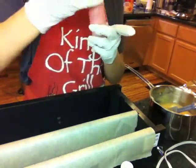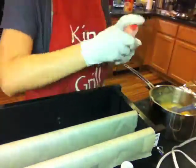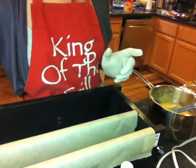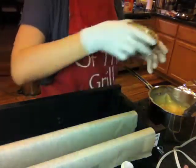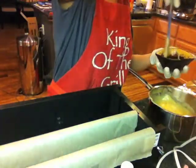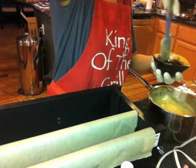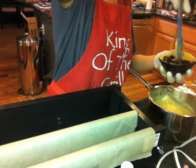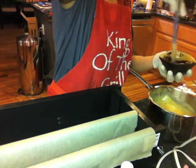Now that you've already seen me mixing the lye into the butter-oil mixture and the coconut milk, you're looking at me putting some soap aside and mixing it with a little bit of red and some white. Those are for the drizzles at the very end. You'll see me just on top of the strawberry. Now you are looking at me mixing the dark cocoa powder into the main batch.